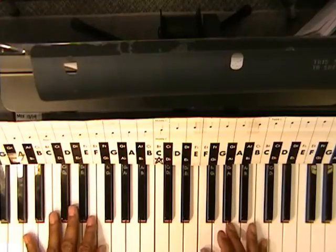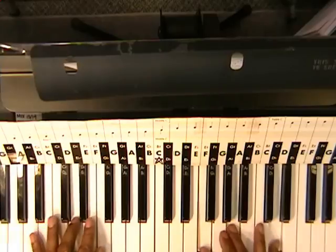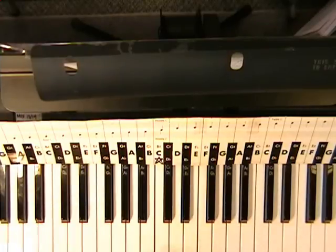So once again, that was F, D minor, E minor, and A minor. And you will repeat that throughout the chorus. That's done a couple of times.